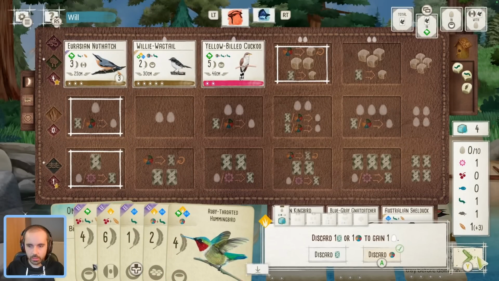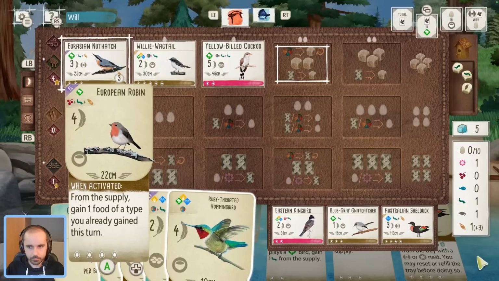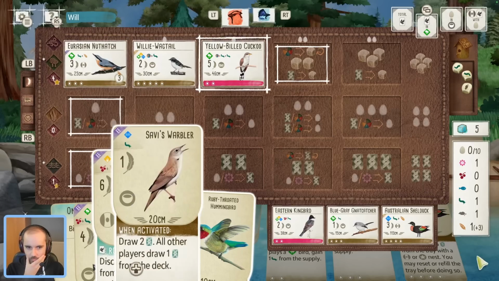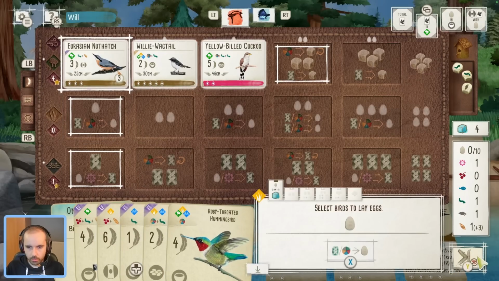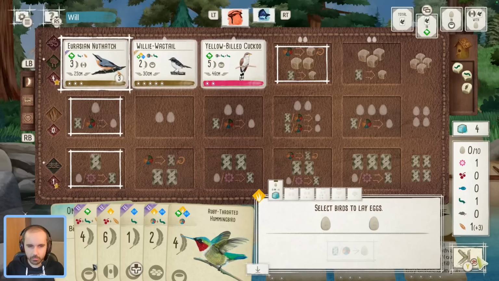Certainly understandable. We are going to lay eggs here, and I think I've just got to work this out. So it's going to be eggs, robin, food. I don't know, it's going to be really tricky as to whether actually playing the sparrow this round is worth it. 100% got to get the rough down. But it does just make me think about whether I need to go and discard an egg or discard a food or a card. I think probably food. I think we are going to be good for food.